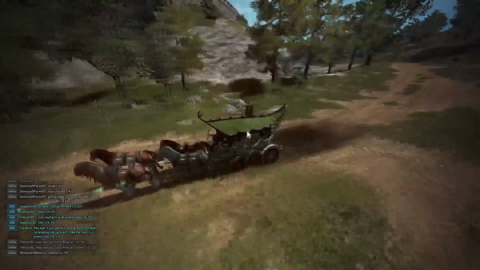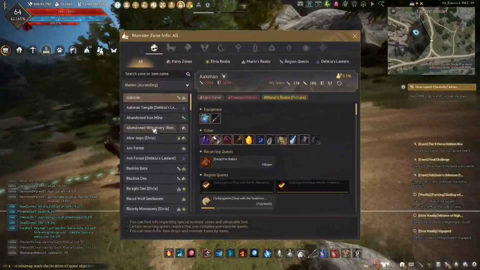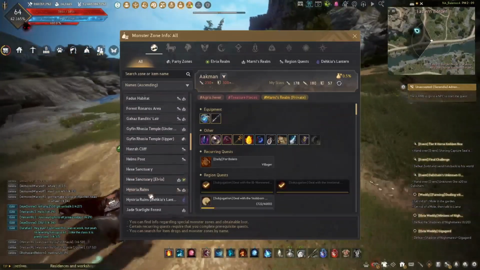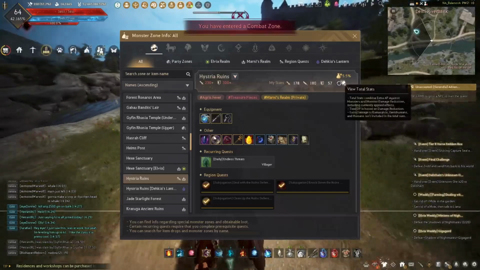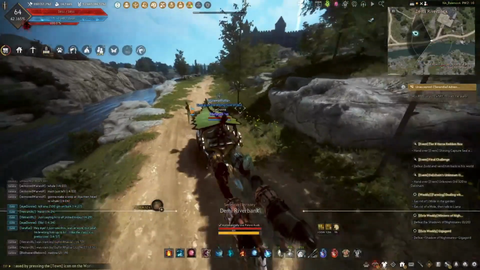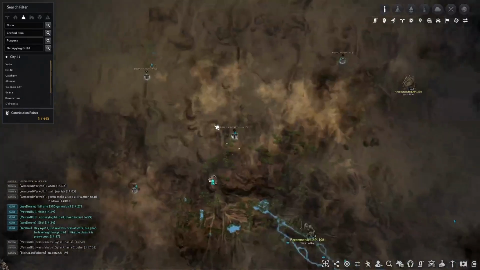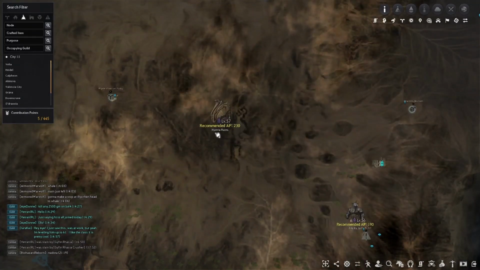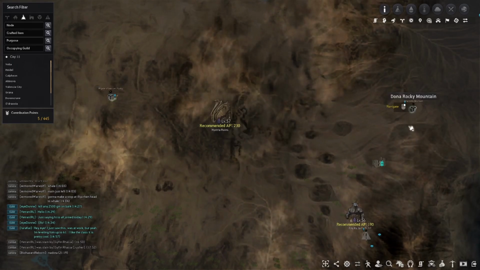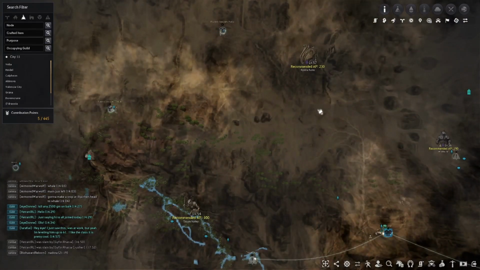Now you're thinking, okay, the Monster Zone info says that Histria is this Pilgrim's Sanctum Obedience node, right? So you'd think that by the graphic over here in the south of the desert, way over here, okay, that this is the Histria Ruins, right? You think right here there's going to be... oh, that's purity, not obedience. Rocky Mountain thing, that's a jail. Okay, what's it? Humility. Oh, so where's obedience?